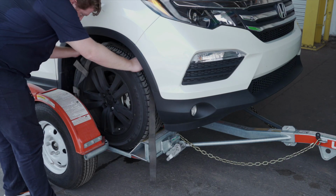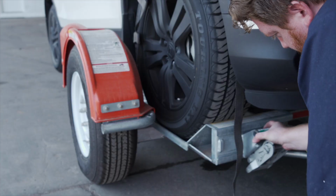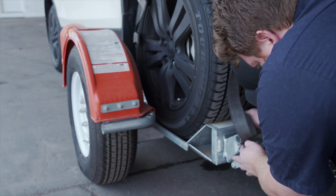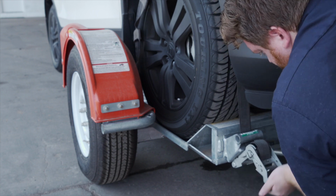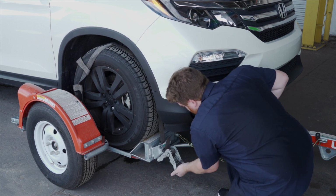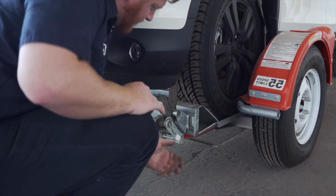Next, position the straps up and over the front tires, making sure that they are centered over the tire. Move each strap ratchet left or right to align it with the center of the tire. Route the straps through the slot of the ratchet spool, making sure at least 6 inches of the strap passes through the spool. Tighten the ratchet, folding the handle down when done. Then repeat on the other side.